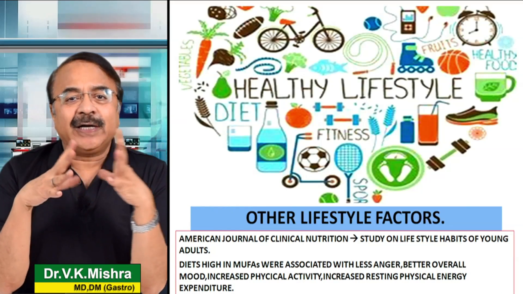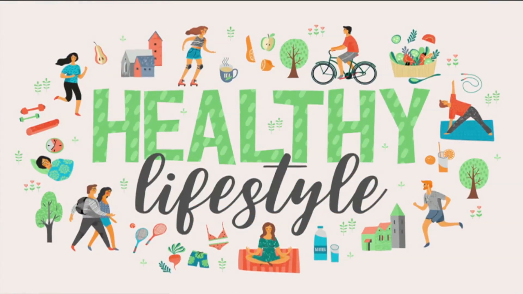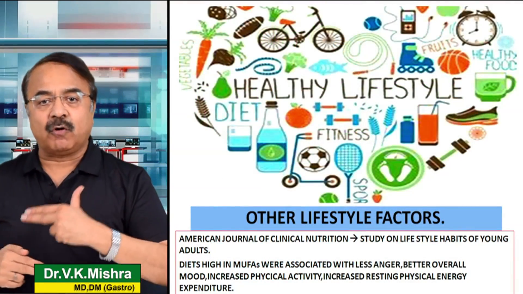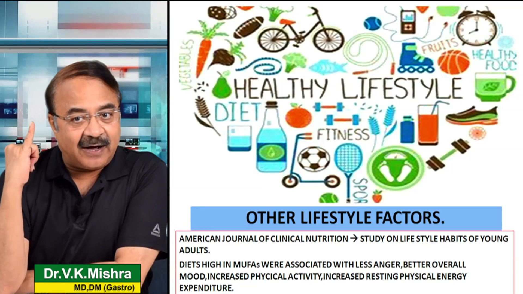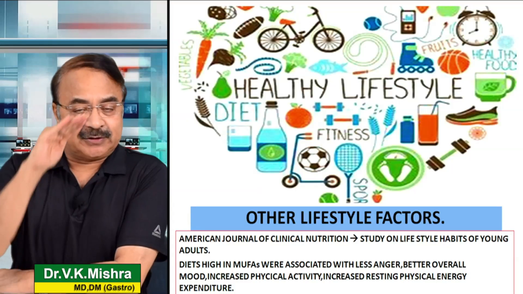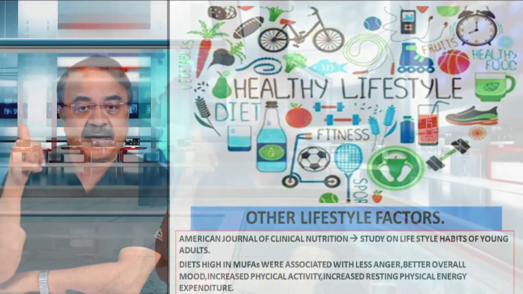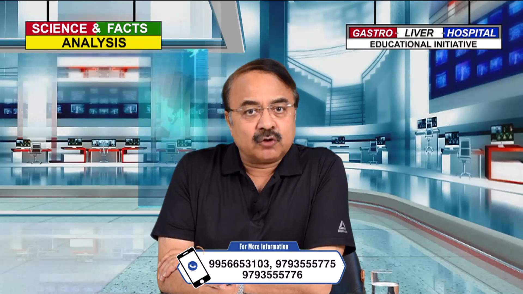Now, this is very important. Now look at the lifestyle changes. एक American Journal of Clinical Nutrition ने एक study published की थी on the young population, जिनके diet में MUFA को ज़्यादा promote किया गया. And what they found was कि इस younger population में जो anger है या जो गुस्सा है वो हमेशा कम था. ऐसा दिखाया गया कि उनका overall mood was more stable, the fluctuations were less. ये भी दिखाया गया कि इनकी physical activity and endurance was better, और इनकी जो resting metabolic rate है वो higher थी. इसका मतलब ये है कि अगर आप MUFA को ठीक मात्रा में इस्तेमाल करते हैं, तो आपके lifestyle factors में भी फर्क पड़ता है.